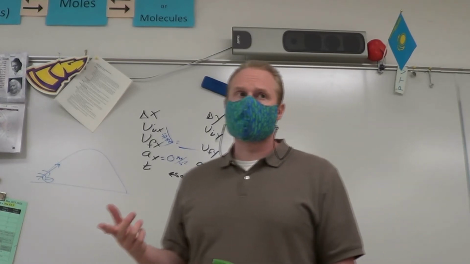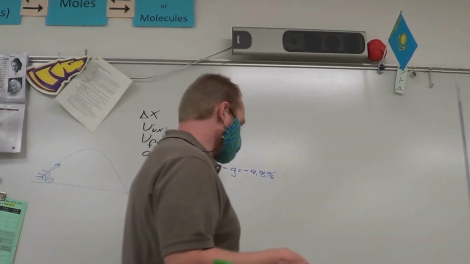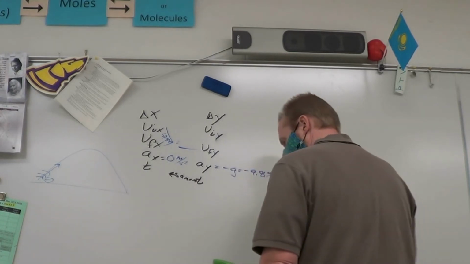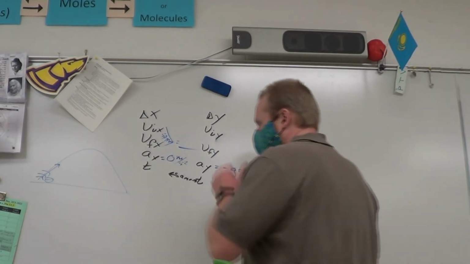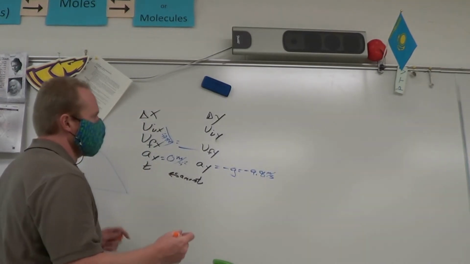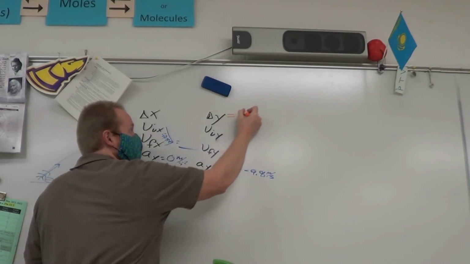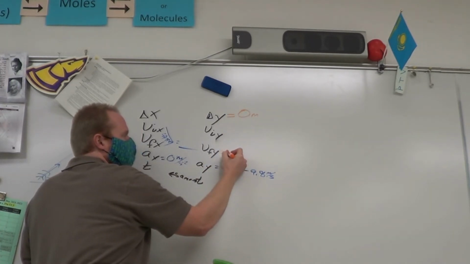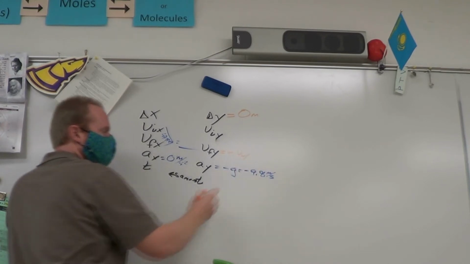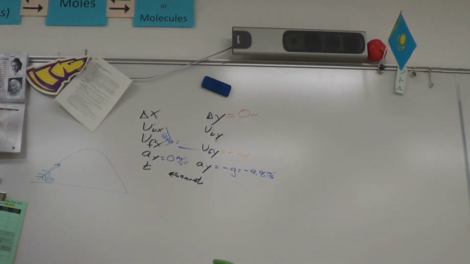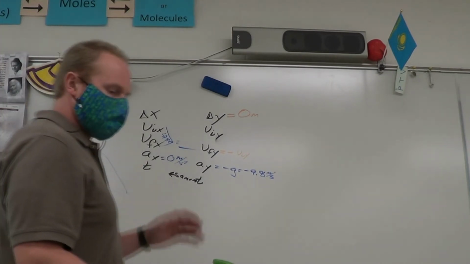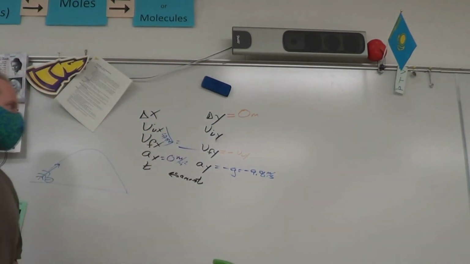Is it a delta y is equal to 0 problem? Does the arrow start and end at the same height? Yes. Yeah, I'm out of marker colors. All right, we're going orange, I guess. So because it is, I know that my final velocity in the y direction is going to be, because this is 0, the opposite of VIY. Okay, it's going to be the opposite. Now, we haven't gone to pull those numbers yet, but we'll get to that in just a moment. So from problem types, that's what we can get.